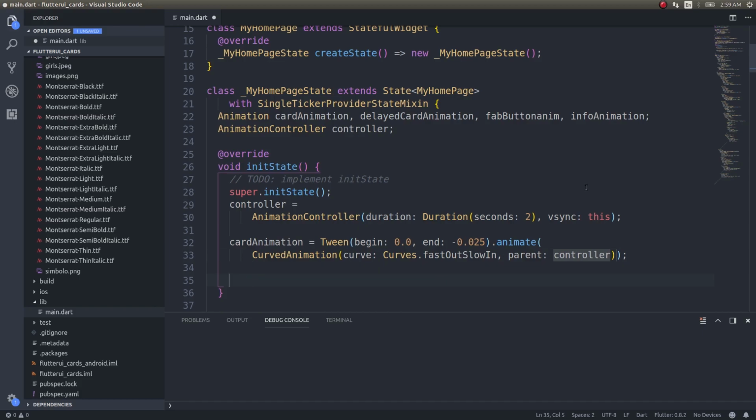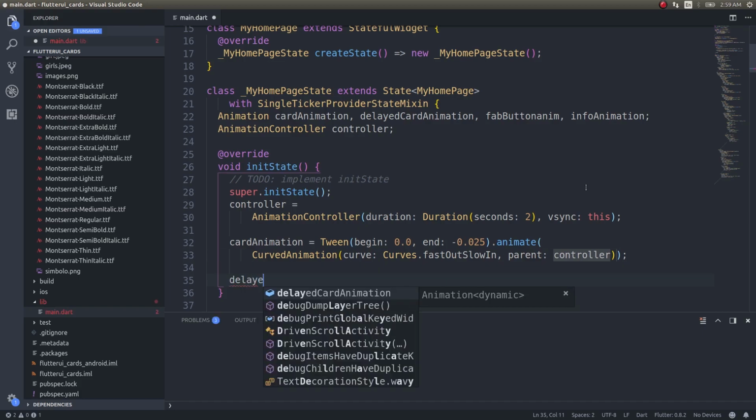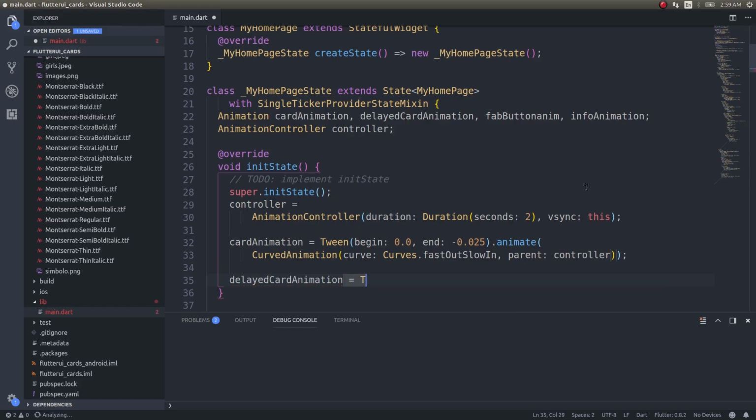This is for the first card. Now I'll have one more for delayed card animation. This will begin at 0.0 once again. You won't see the begin actually, and minus 0.05, and dot animate.